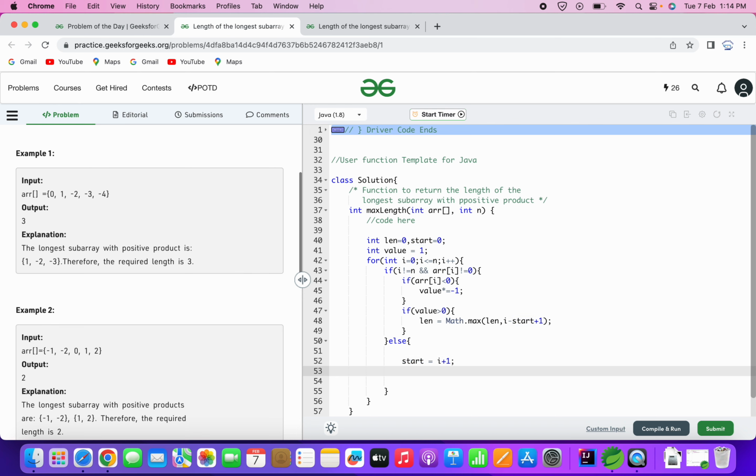And here again, for that reason, whatever is the value till now, we will initialize it with 1, marking it as a positive. So now before this, how to calculate the previous value, that means how to take care of the previous window thing. For that, let's run a loop and we can check start less than I.